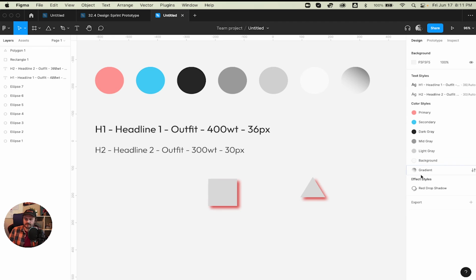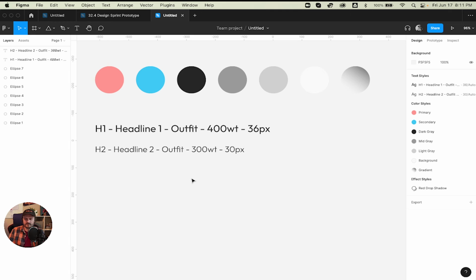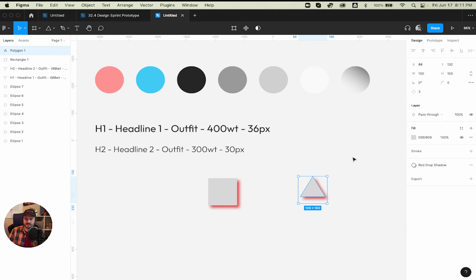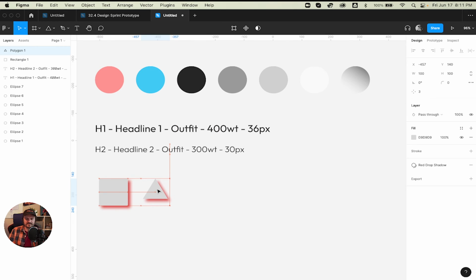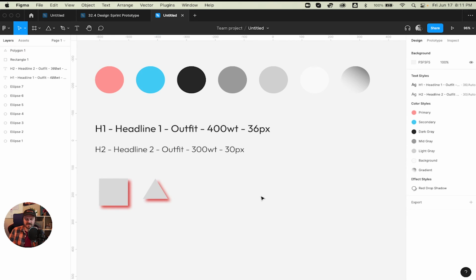And as you can see here, that's an effect style, so it's added here in the design panel. These are all our different styles. So of course we have text, color, and now we have effect styles. And I am still so confused. I guess I could leave those up. I'm still so confused why the stroke style is not behaving. It's the odd property out.